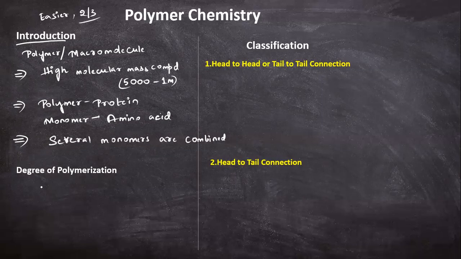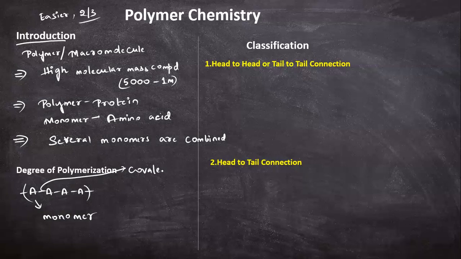Okay, if I take a general example, let me write it here, later on we can erase. Let me take a simple example, just a general way. If I take this as a polymer, then A will be a monomer. Don't write this degree of polymerization now. I'm just explaining because I didn't get any space to write. So A is a monomer which is connected repeatedly through a covalent bond, and this monomer I can also call a repeating unit. It is a repeating unit because it is repeating again and again to form a polymer.